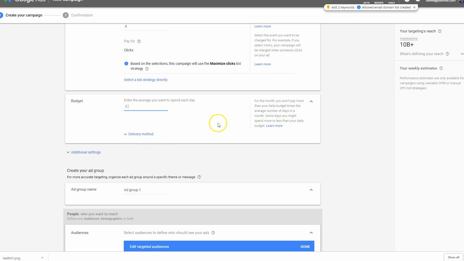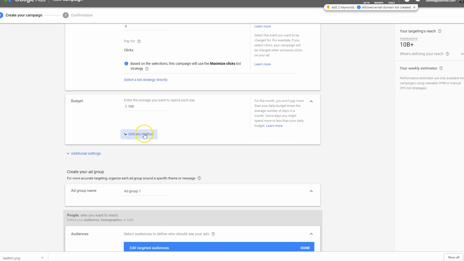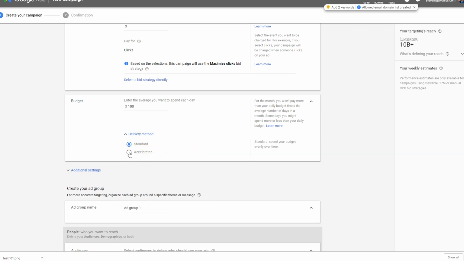Okay, so it's kind of complicated. It's a little bit confusing and misleading, but just understand that's what you're doing. So basically, come up with a monthly budget, divide it by 30, and put it right here. Okay, I don't even know why they choose to structure it this way. It's a little bit confusing, but that's what you're doing. A monthly budget divided by 30, and that's approximately what you're going to put right here. So let's go ahead and say that we're willing to spend, I don't know, up to $100 per day, or roughly $3,000 per month.